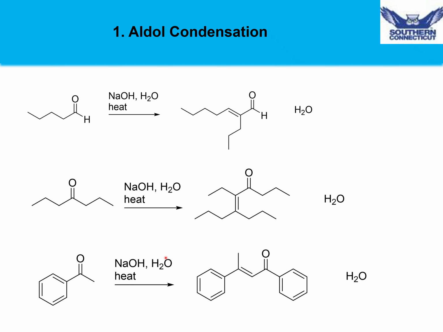Here's another example with sodium hydroxide, water, and heat. We're going to react with this ketone. Again, to draw the product, we want to draw the ketone, which you can see one molecule of that same ketone right here. From the alpha position, which is this one, we're going to draw... So here is the alpha position of that ketone. We're going to draw a double bond from there, which is going to take the place of this carbonyl on a second molecule of the same ketone. Then we're going to draw a methyl and a phenyl group, just like we have in the starting reactant.